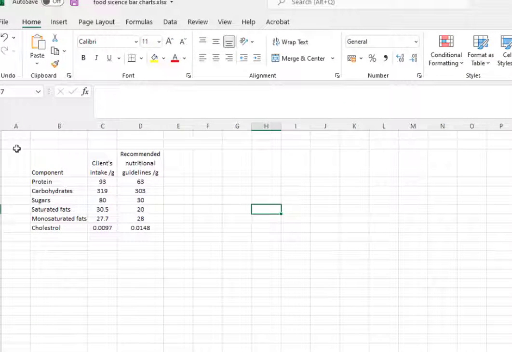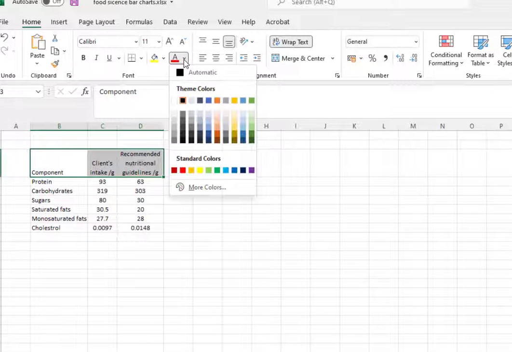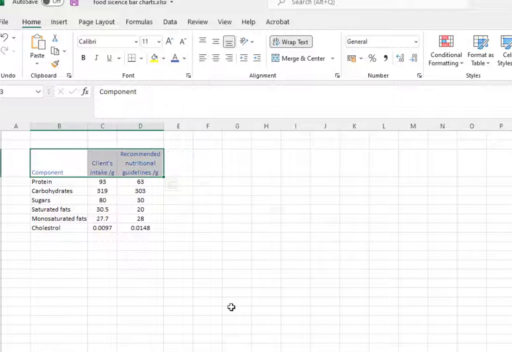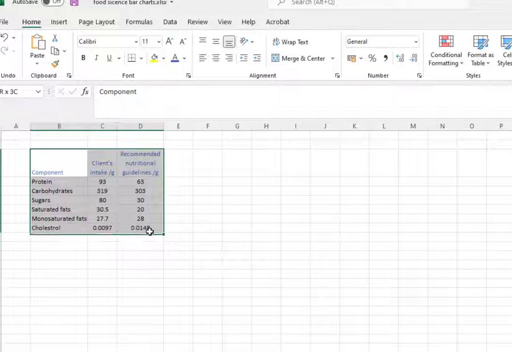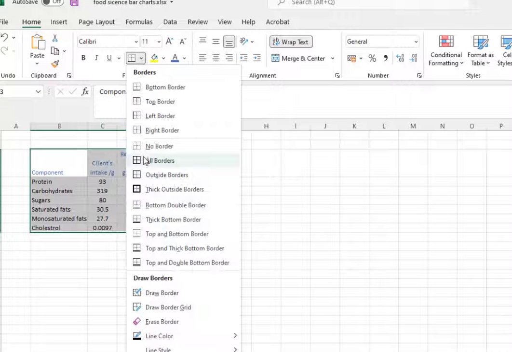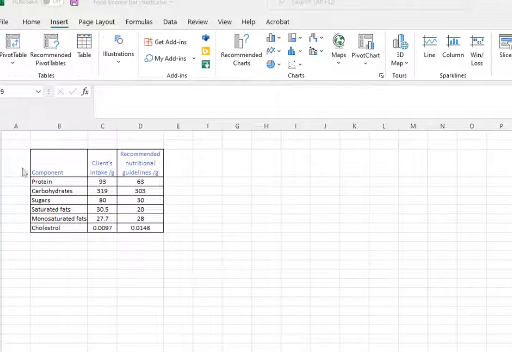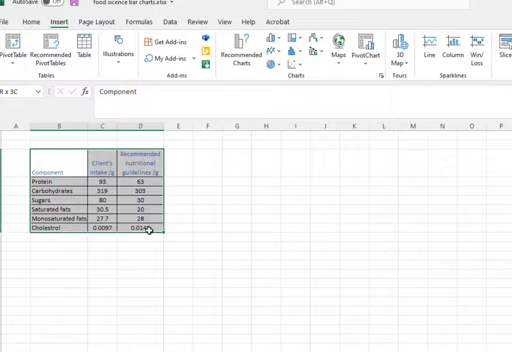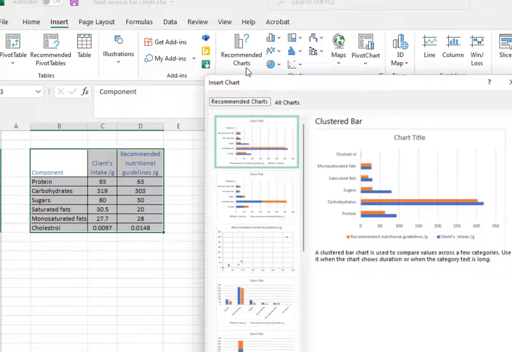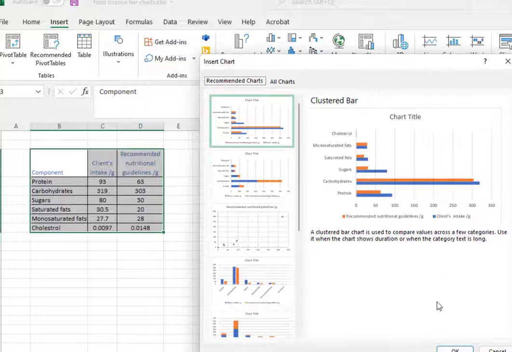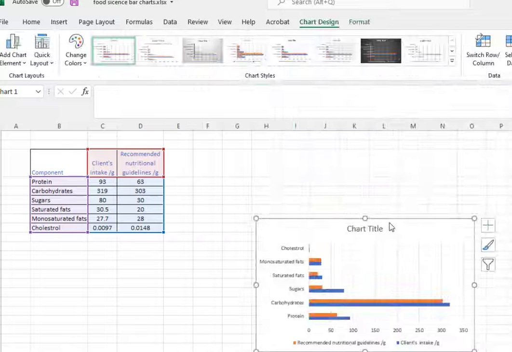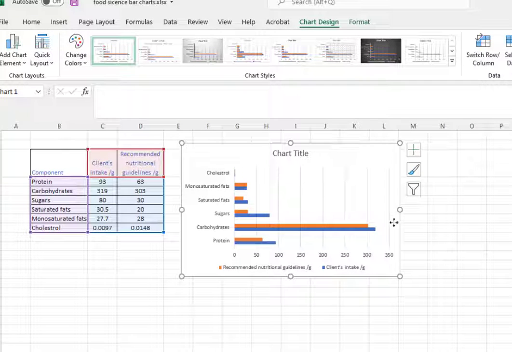Right, now, I was thinking it's a good idea to highlight headings and things in a different colour. And it's always a good idea, again, to put some borders around the tables. Right, okay, so next we can produce a graph now. So we just select everything in this case. Go to recommended charts. In this case, we'll just have a clustered bar chart, a column chart. Probably not any reason to use any other different charts. And we get a nice little graph there.